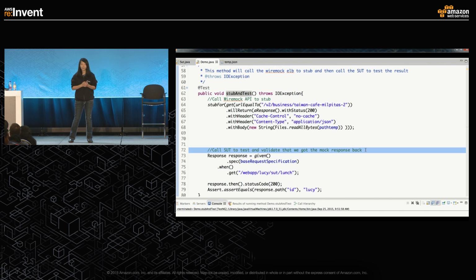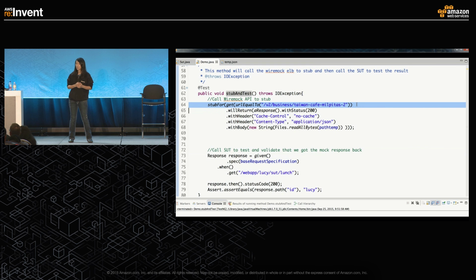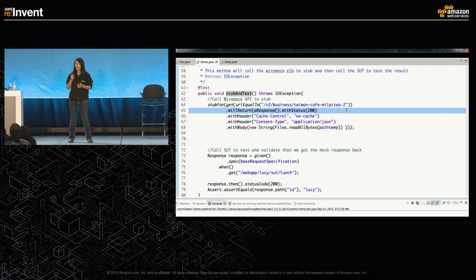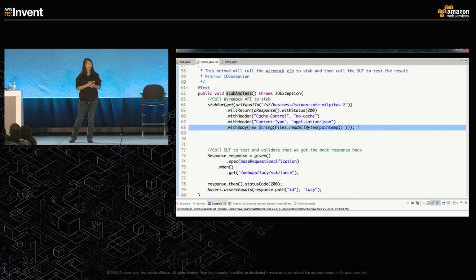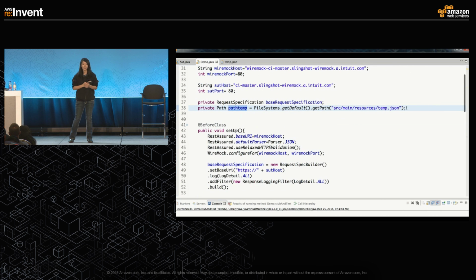So similarly, it's going to call the stub for API only if it's a HTTP GET request and URL equals V2 business Taiwan Cafe Milpitas 2, which is a great restaurant, by the way. Then we will return the stub with status code 200 and with a body as specified in a file. The file, in this case, is temp.json.